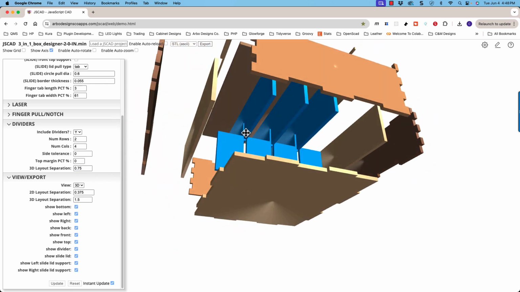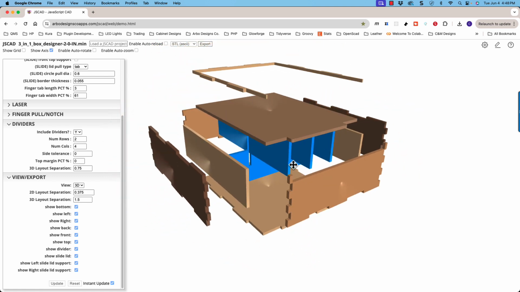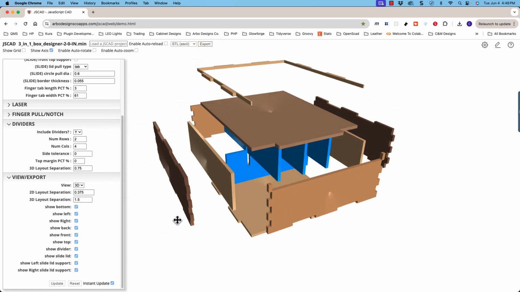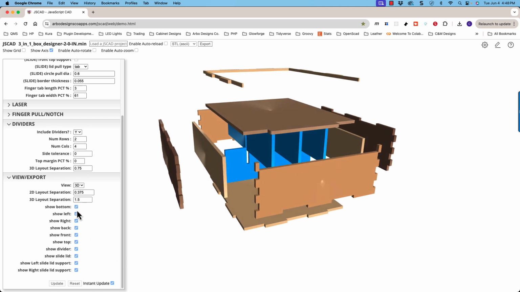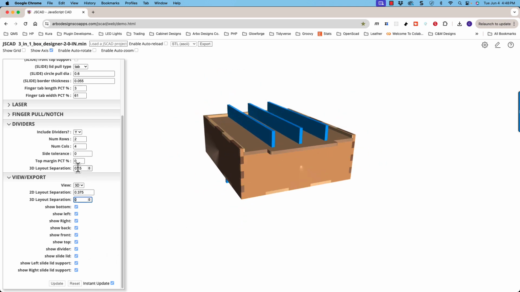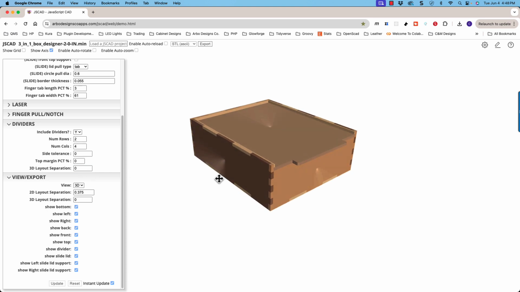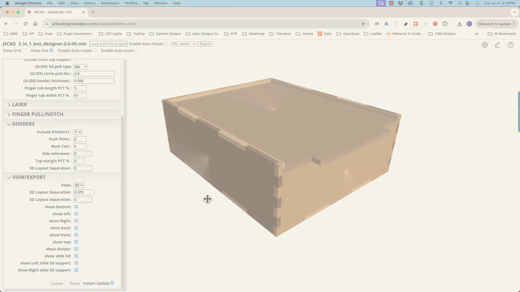You can look at the perspective of all those. It was just a nice thing that I like to develop into this, so that I can turn my model around and look at it before I actually cut it, like, oh, is this really what I want? But that's all that was about. Then you can just put it back together. You can put this back to 0. And that's about it for the view export.